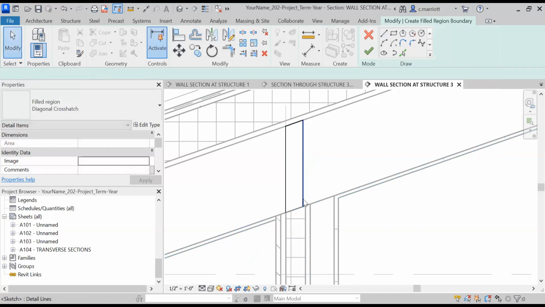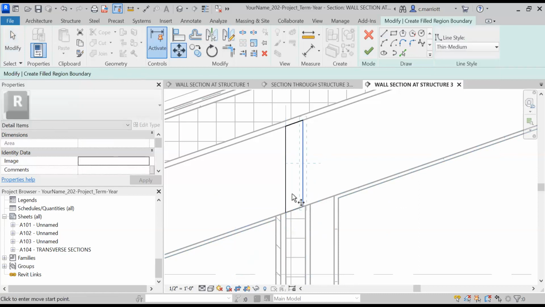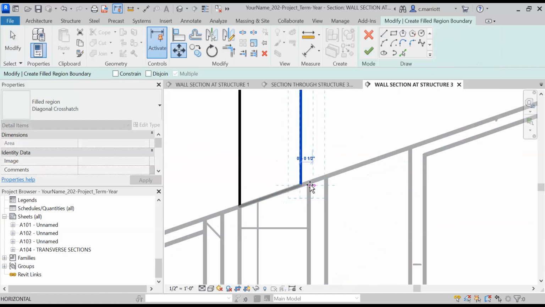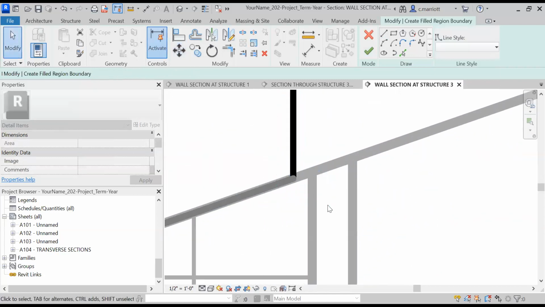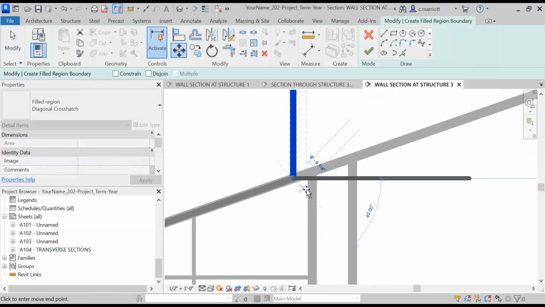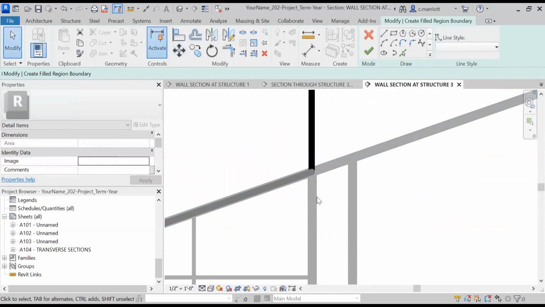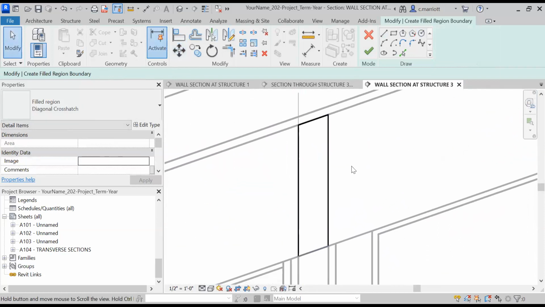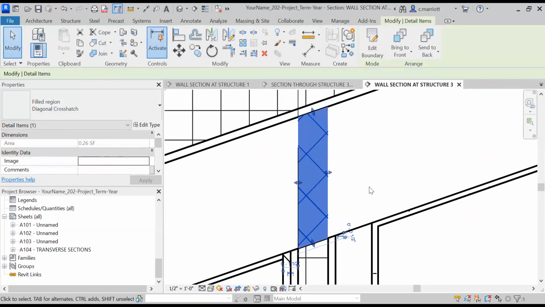All right, now it looks like I missed my mark here. So let's move this over. I don't know why it's not letting me snap to that point there. Let's try this again. From this point, I want to move it to here. Looks like I got it, and it adjusted everything else if I hit the check mark.